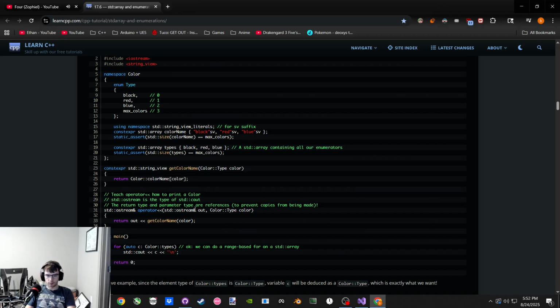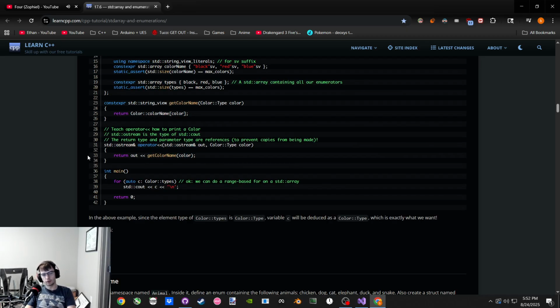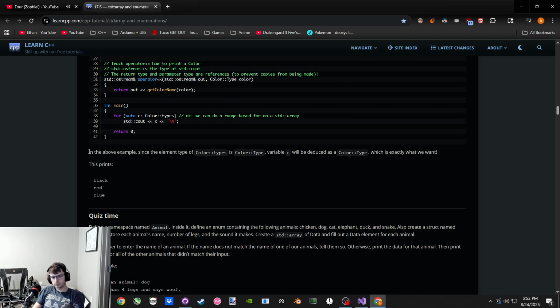You also need a function so that it can get the name, an array of the names that this will use, and an array of the enums that you're looping through anyway. Yeah, of course, that makes sense. Yep, there it is, data.